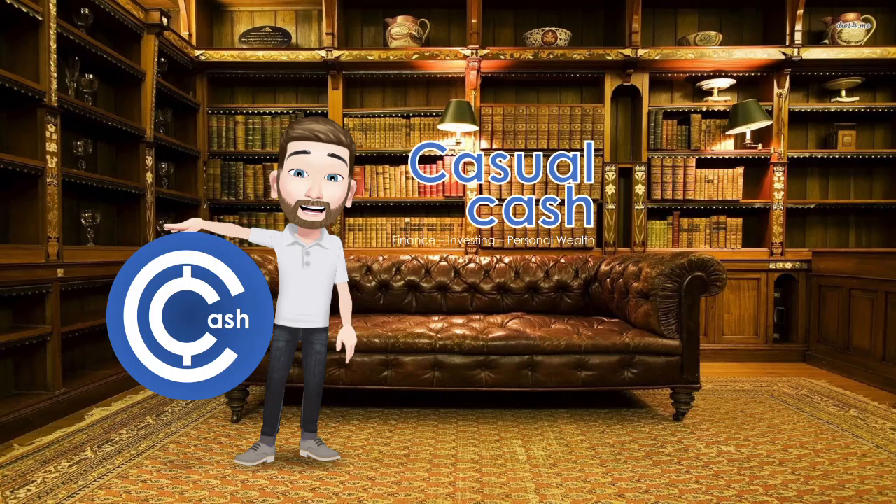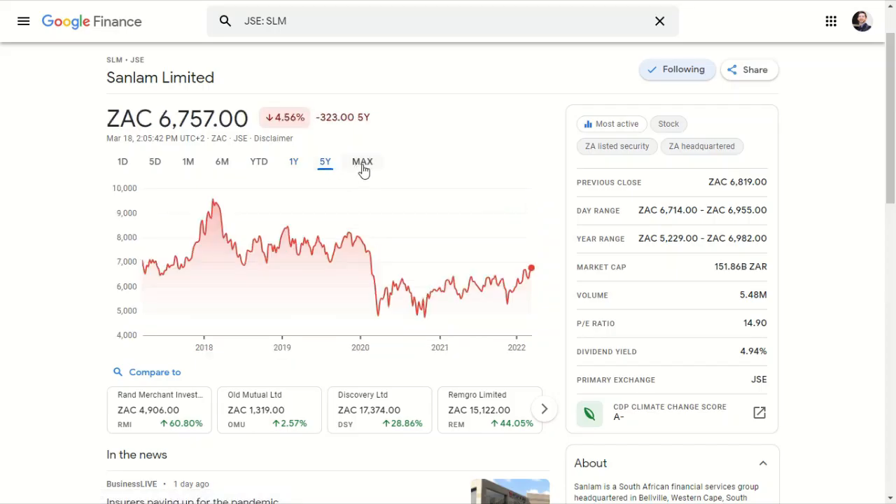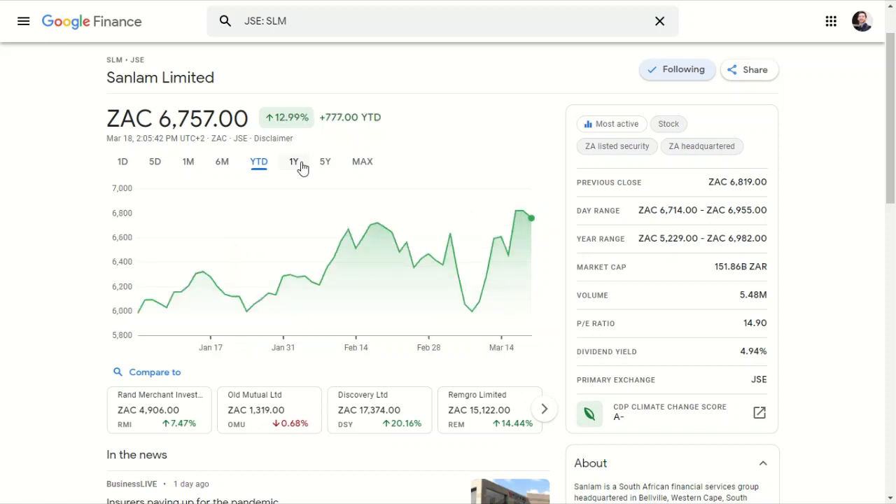First of all, let's take a look at its five-year graph. What's very clear is the big dip it had in January 2020. Very simply put, this is a life insurance company and the threat of a deadly pandemic would mean an increase in claims, so the share price goes down — and rightly so, there was an increase in claims. The share price dropped 41% at its lowest. Then in August 2020, vaccine trials started, and as the development and rollout program progressed, so did its share price, which has since risen 43% from its lowest point.